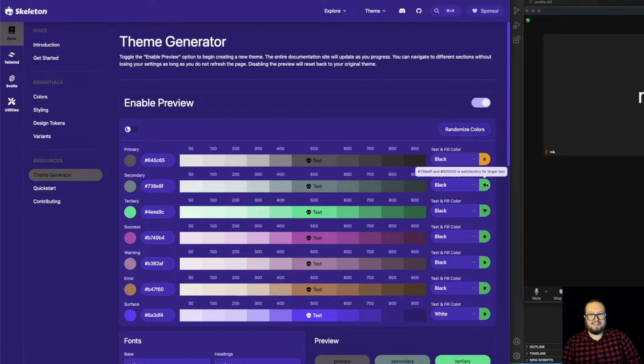But basically, we can derive the lightness of any given color, and we can compare that and see whether white or black or another color is considered contrasty enough to the color that we've got selected.